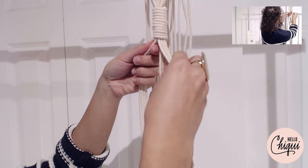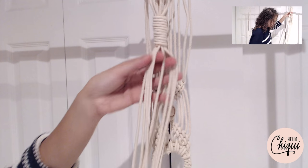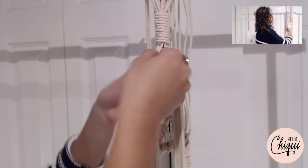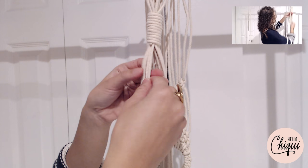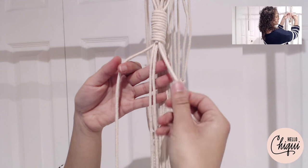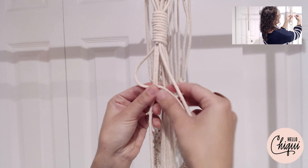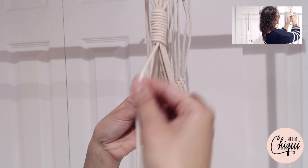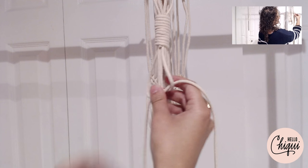So the next knot we're going to be doing is a half square knot. So we're going to be grabbing 4 cords, which is for group number 1. The outer ones are going to be your working cords, and then the middle ones are going to be your base cords. Just like we did with the square knot, we're going to start with the left working cord over the base, forming a 4. Then the right goes over the left working cord through the back and then through the loop. And then we're going to tighten it until it reaches the top.